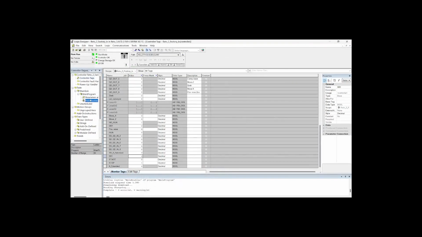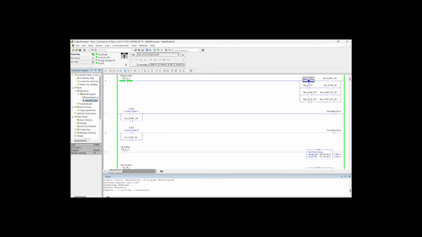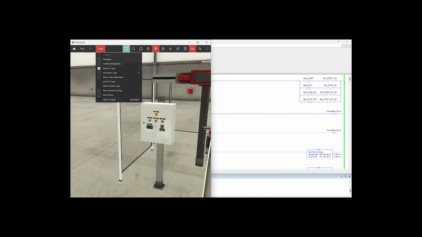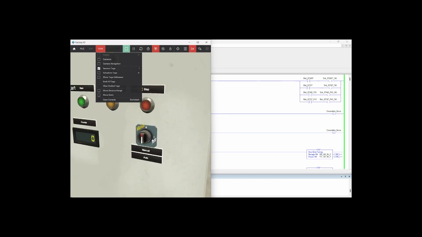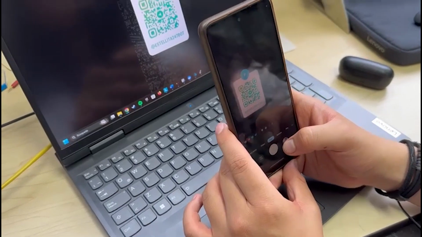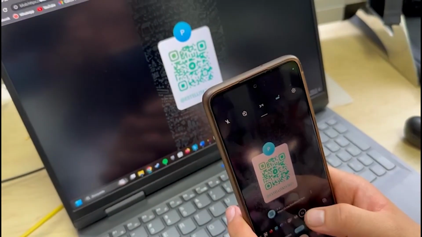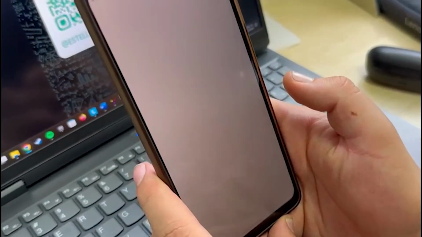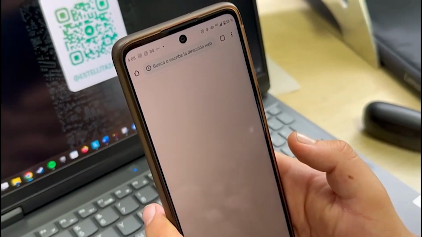We can see here in our ladder code where we receive all the tags that we are expecting from Node-RED. And as we can see, we have a little restriction here where we decide if we can activate it or not, depending on whether the plant is in manual or automatic mode. This mode is changed here in our Factory IO model. We can connect to the bot through a QR code that redirects us directly to the chat of the bot.